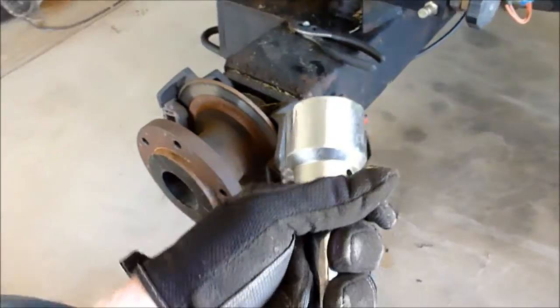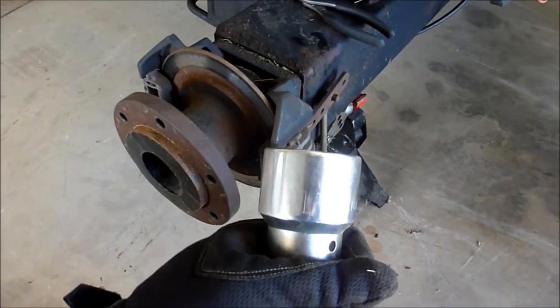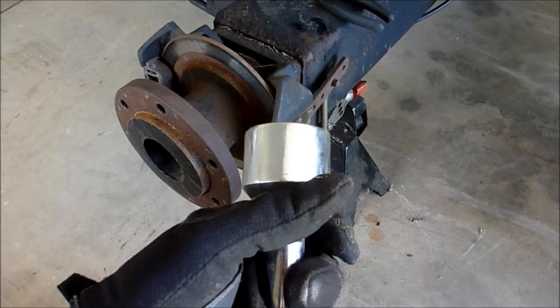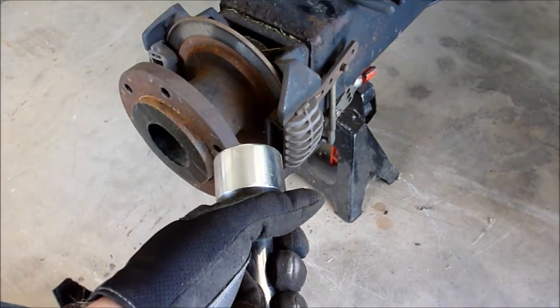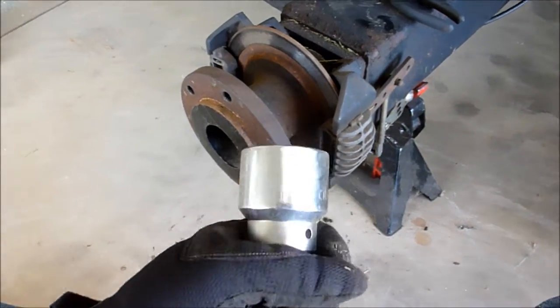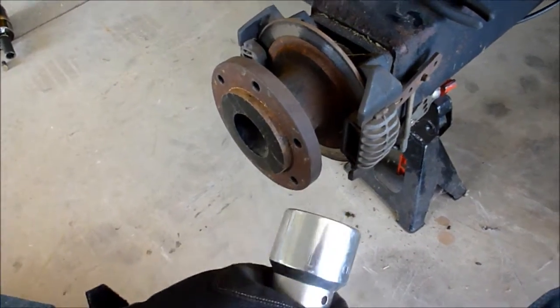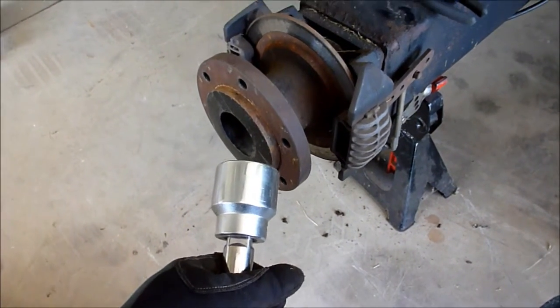Nice thing about when you get into hardware this size, metric versus standard or imperial really doesn't matter too much. I mean, obviously I'd love to have metric, but I haven't ponied up the couple $100s to buy a decent set of larger metric sockets yet.